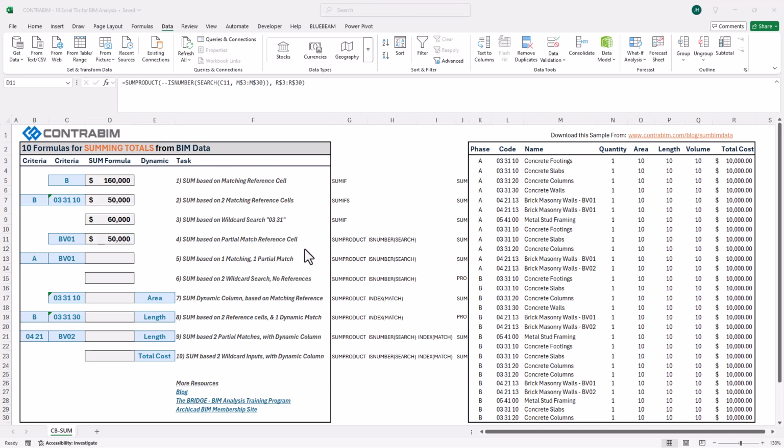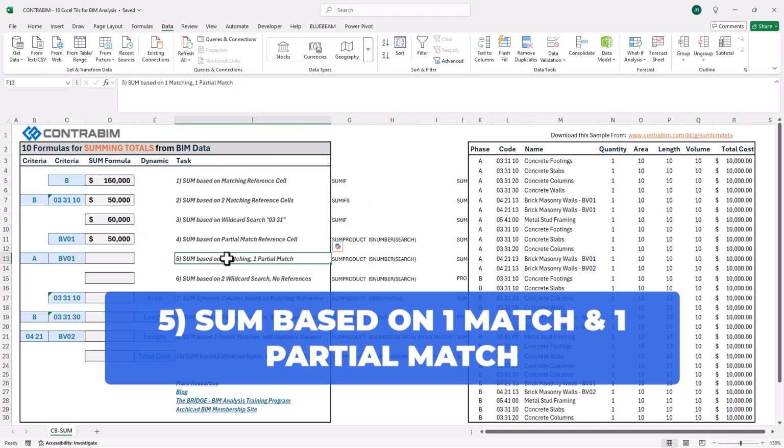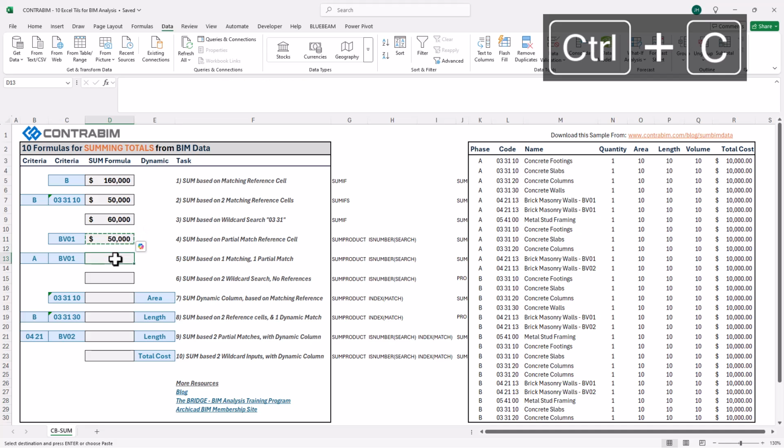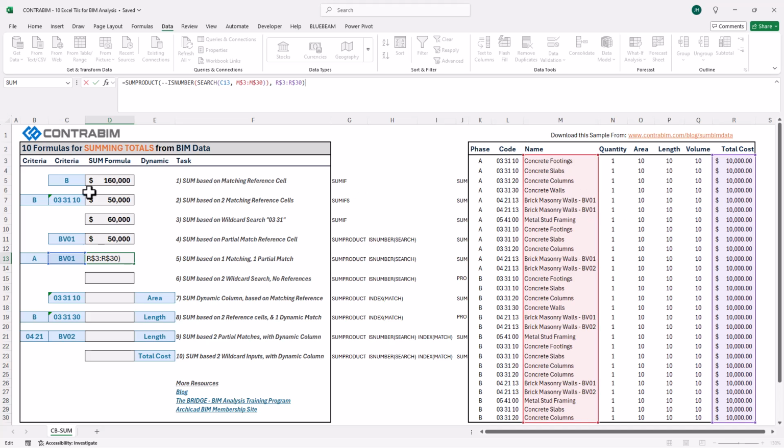All right, our next task here is going to be very similar to the previous one. We're just going to add in one more array in this case, and we'll add a 1 matching criteria. So we can actually just take this previous formula. I'm going to copy it down, and we can see here that it's still referencing all the same cells. What we want to do though is introduce another array here. So let's do this right on the front end, and I'm going to put in a comma, and that makes this array 2, and so we're just going to add in a new array here.